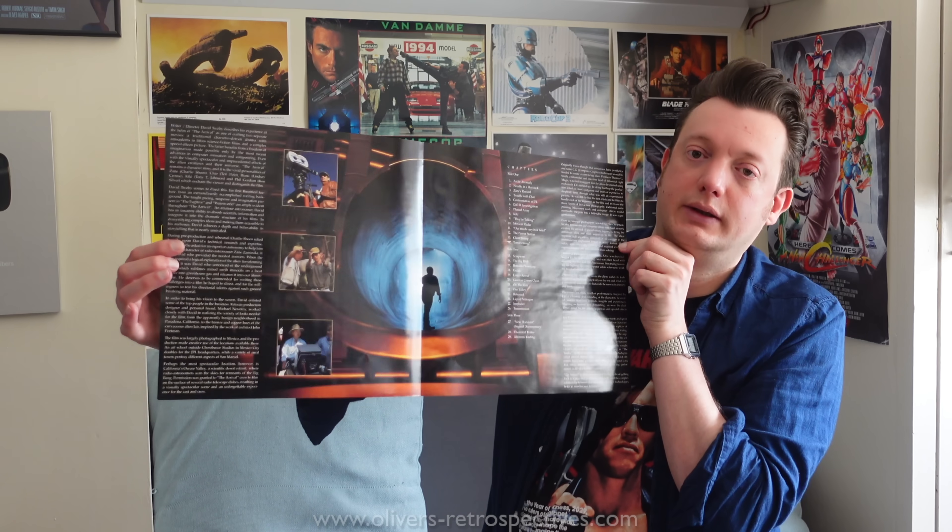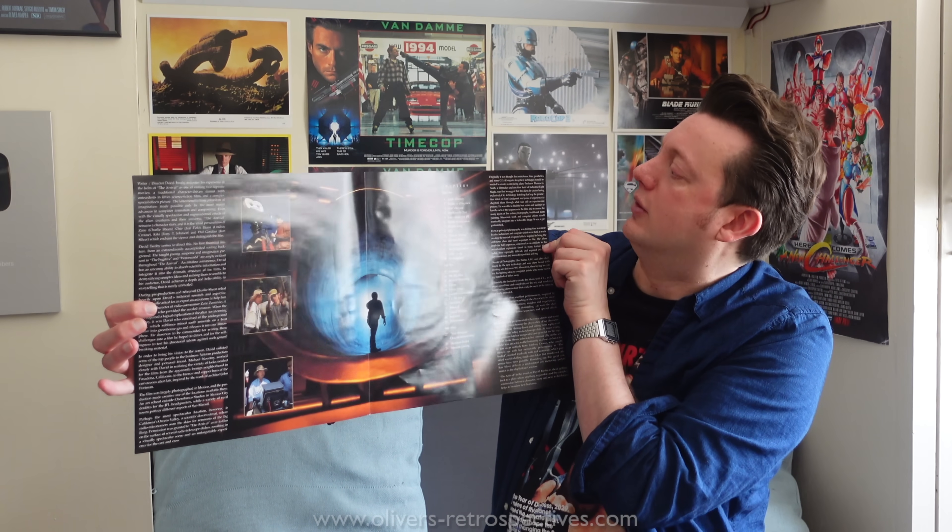There should be some footage on screen. Inside the box you get a booklet that gives you the write-up of the movie and what David Twohy wanted to do with the film. Strangely, the Laserdisc sleeves come with Ken Crane's Laser Discs headers. Ken Crane's was a store in America that sold Laserdiscs well into the late 90s before moving to DVD. I remember purchasing from the Ken Crane's website in 1999 — Superman 3, the widescreen release. It's a bit of nostalgia, because this is the only disc in my collection that actually has a Ken Crane's advertising sleeve.